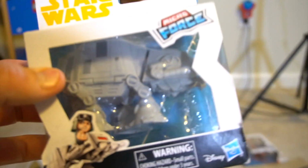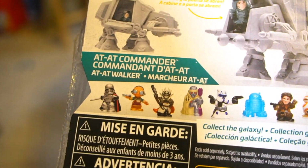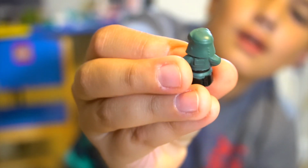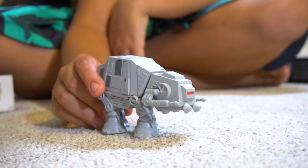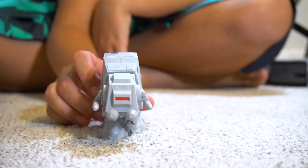The AT-AT Walker Captain. Okay, so we're opening the AT-AT Walker first, and the Commander. There's the Commander right there. Let me see. Let me focus. Flip him around. Commander's helmet right there. Okay. That's cool. And then we'll pull this out of here. Check it out. Boom. Boom. Boom. Boom.